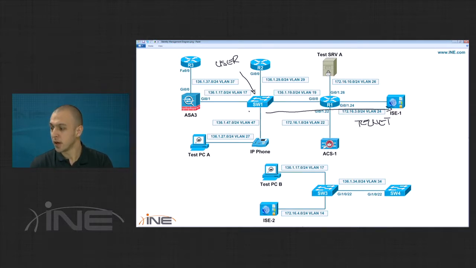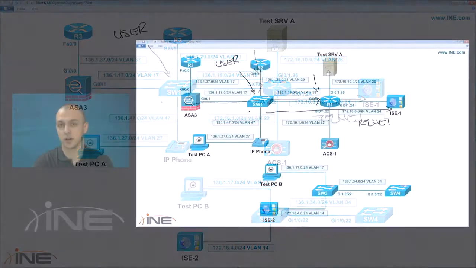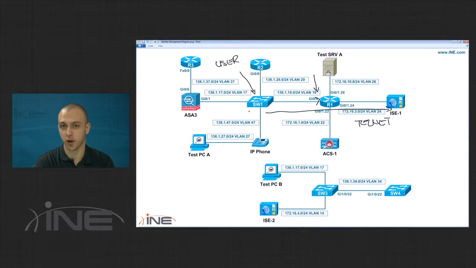But I'm going to configure an inbound authentication proxy here on R1, which will say if R1 receives some kind of telnet traffic, it will force that telnet session to be first authenticated, and then it will allow the user traffic to pass through based on the authorization received from the Radius server. So first we're going to configure the router side, and then we're going to go to the ACS and configure the integration with the router and the authorization attributes.